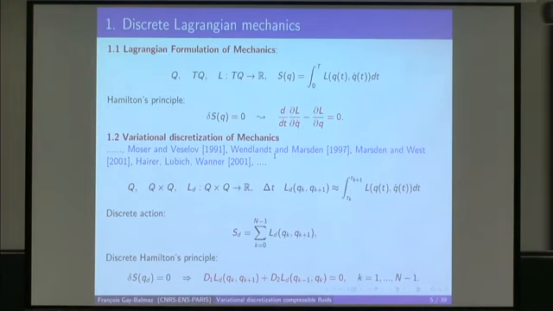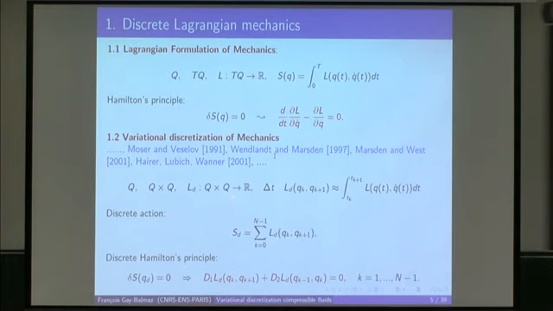So this is by now a very well developed subject. You have here some important reference. But the basic idea is not to discretize these equations, but the Lagrangian. So this Lagrangian is discretized in a Lagrangian LD, and your tangent bundle TQ is discretized as Q times Q, which corresponds to initial and final configuration of your system at consecutive time steps.